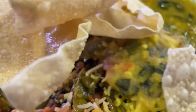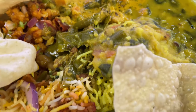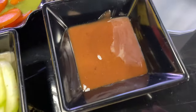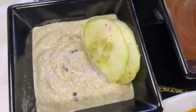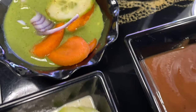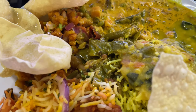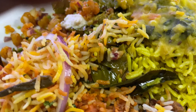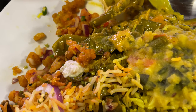I got papadum — that's what those crispy bread things are. Papadum can look different depending on the Indian restaurant. Here I have a good mix of items together. That's tamarind — tamarind is said to be able to open the third eye — but this is peanut coconut and then this is mint chutney. So I got tamarind, peanut coconut, and mint chutney. You can use those condiments in a variety of ways.